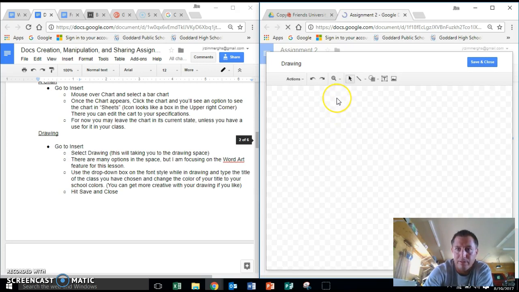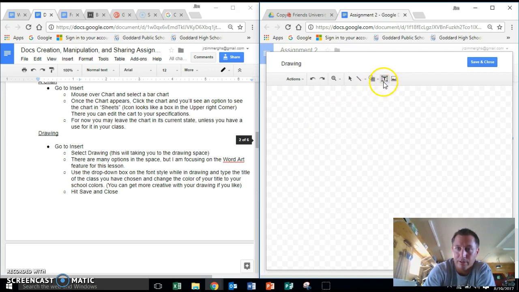And this is basically a place where you can do word art, or you can insert an image this way too. I don't use this way at all to insert images. I always just copy and paste or insert image. One of the things you could do if you inserted an image in here is then you can draw over the top of it to identify specific things, which is kind of handy. I have a feature called the snipping tool on my computer where I can do that same thing without having to bring it into here. So those are some options you have. Today I'm going to focus on creating a word art for yourself.